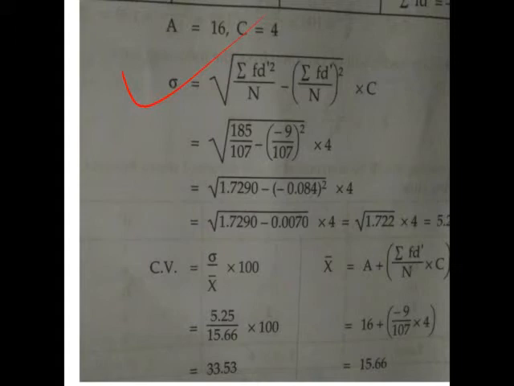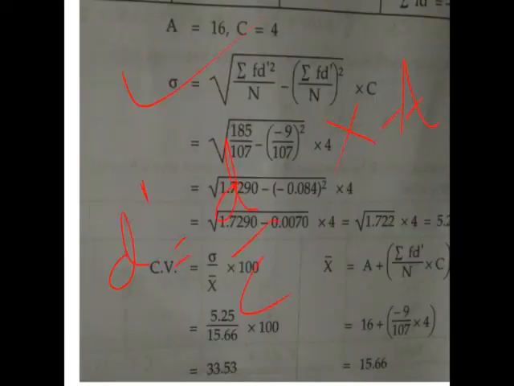Okay, so what is our formula for standard deviation? This is the formula if the discrete line is present. And what is d dash? d divided by c. And what is d? x minus a, c means common factor. Okay, so here you are given the values of x and f. The values of x: 4, 8, 12, 16, 20, 24, 28. The values of f: 3, 13, 22, 37, 18, 12, 2. Sigma f is 107. That is the value of n.